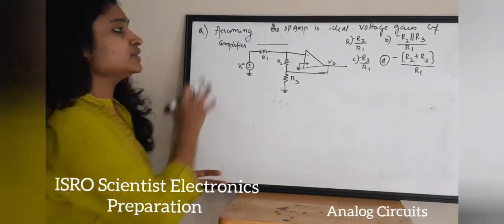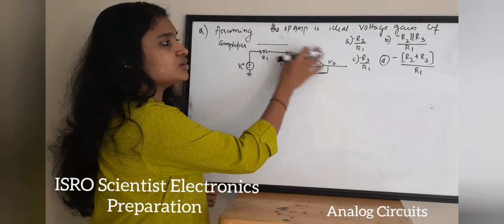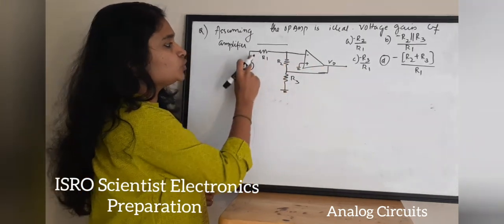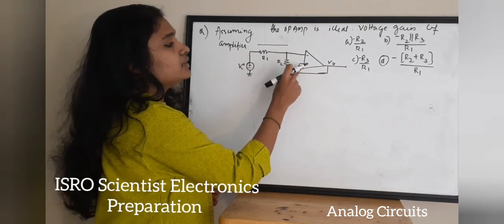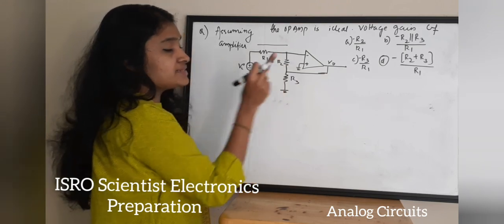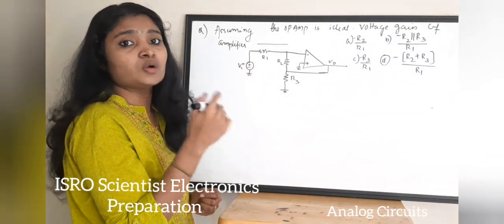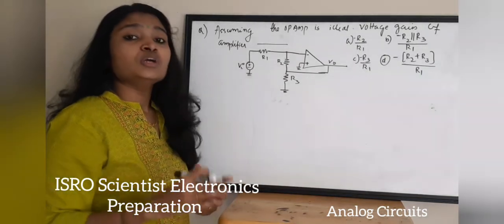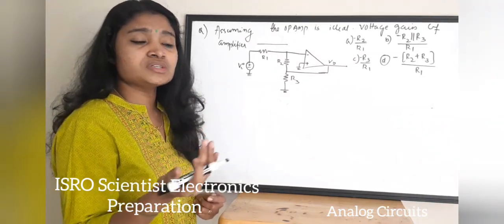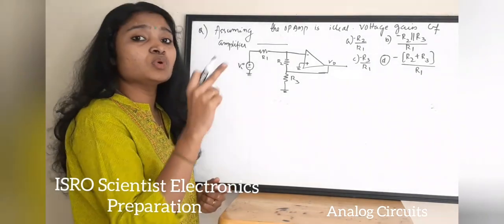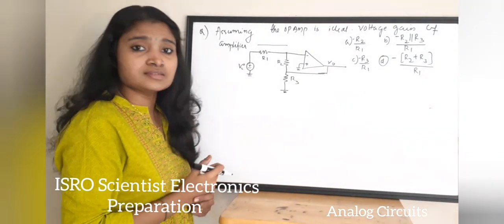Now we need to find the gain of this circuit, and if you closely examine this circuit, this is an operational amplifier, and the input is given to which terminal? It is given to the inverting terminal. Okay, and the non-inverting terminal is grounded. So this is what type of an amplifier? This is an inverting type of ideal operational amplifier. And also we know that for an ideal op-amp, the current drawn by the input is 0, and the differential voltage present across the input terminals is taken as 0.